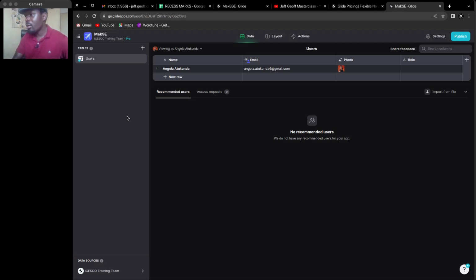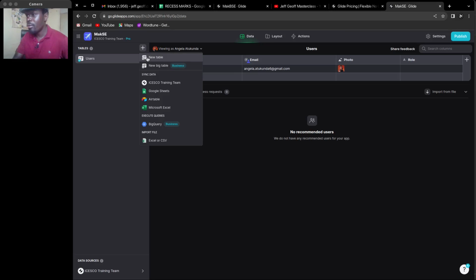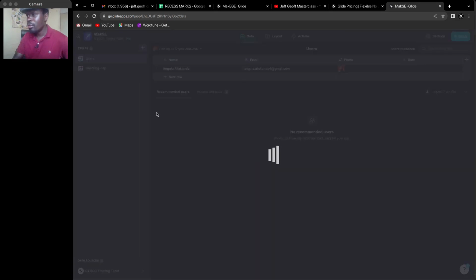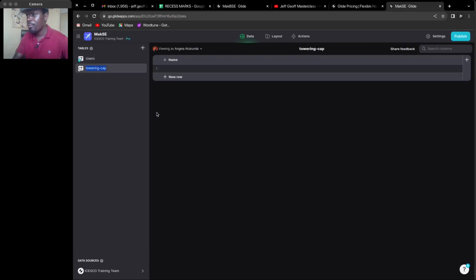So the table right now that we have is the user table, which is not bad, but I'll try to blur these emails later so that you won't be able to see what is within this user table. Now the table which I'm going to put here, I'm just going to get a new table, which I'm going to call result.